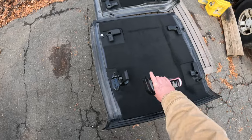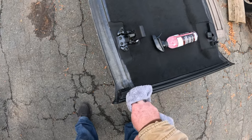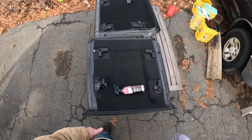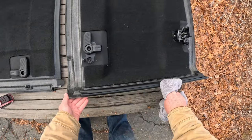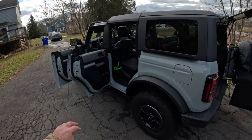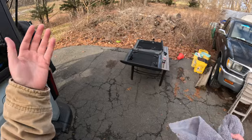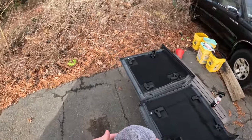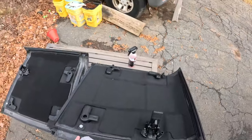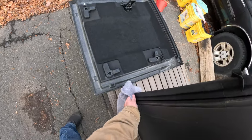The problem with the spring where I live is there's really only like two modes for the spring. You either got rain, lots and lots of rain, or you got lots and lots of pollen. And to be honest, I don't really care to cover the inside of my Bronco with a fine layer of whitish yellowish dust from all the pollen in the air. And obviously I'm not going to use it in the rain. So that leaves really only one season. The only season I can actually use the Bestop soft top and enjoy it somewhat is in the fall.